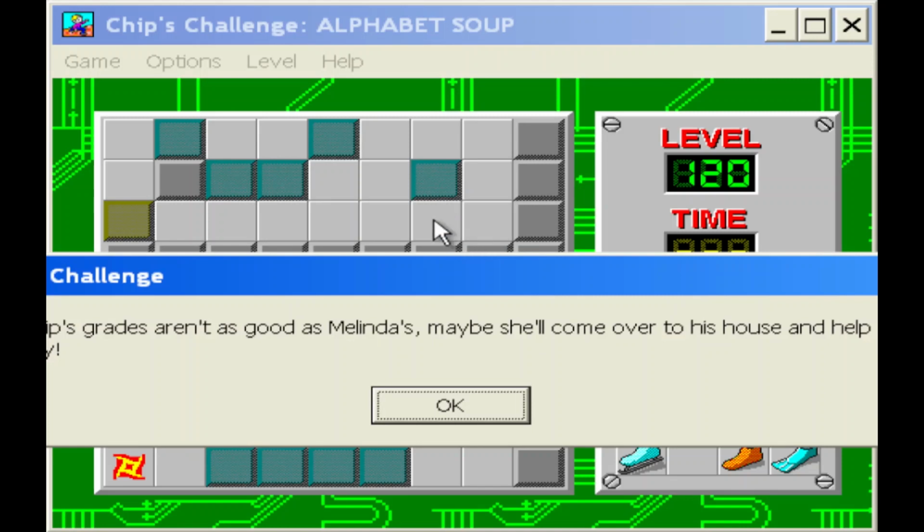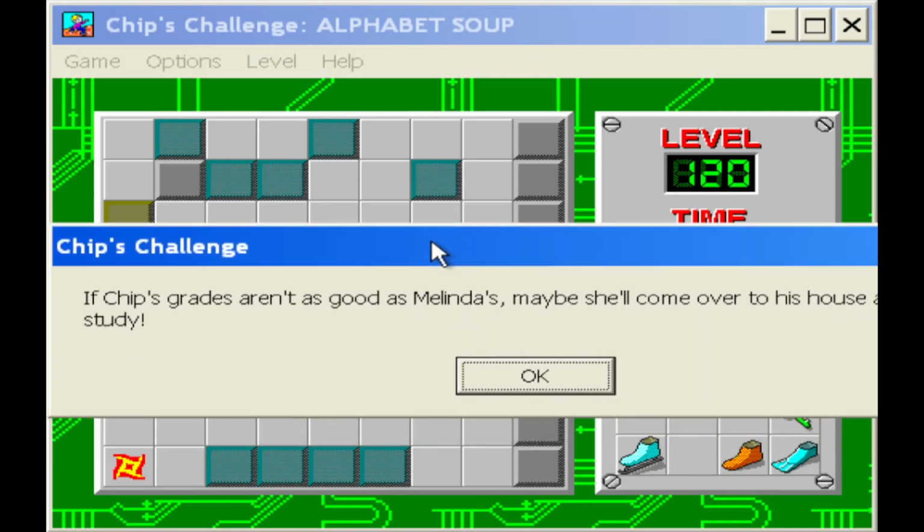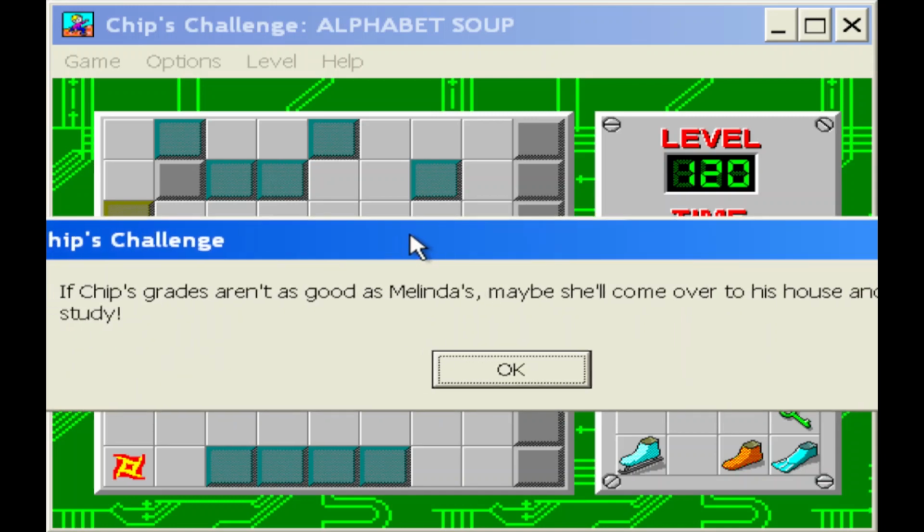Alrighty, so with the completion of level 120, we get this next decay message, which is, if Chip's grades aren't as good as Melinda's, maybe she'll come over to his house and help him study.